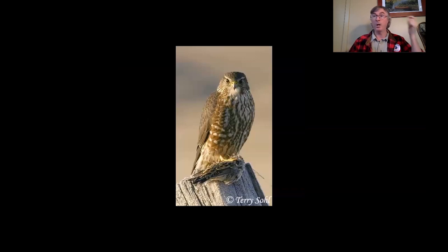I wave my magic wand. What was that? Camelot? No. Anyway, I'm trying to give it away here, but anyway, this is not a peregrine falcon. He's a miniature peregrine falcon. So he's the one you hear yapping away behind you. That's a female right there. And doesn't have the sideburns, so can't be a peregrine falcon. It's got to be something else. And there was a wizard back in the day.